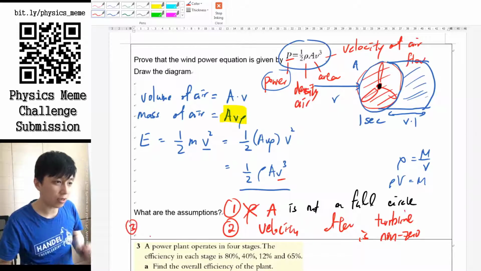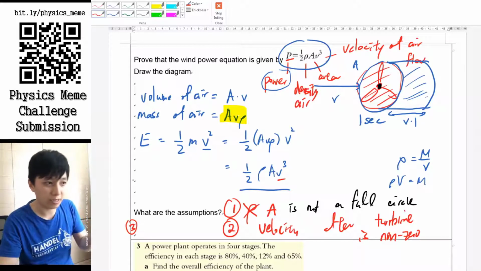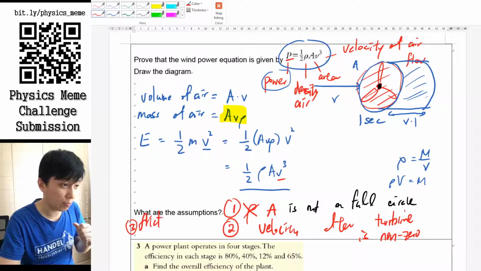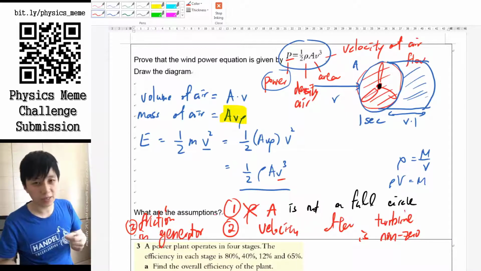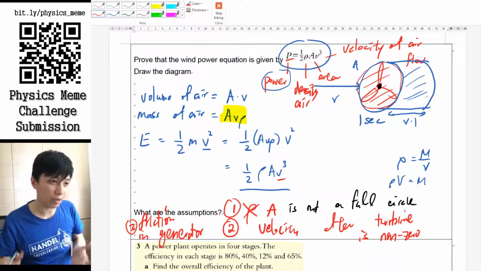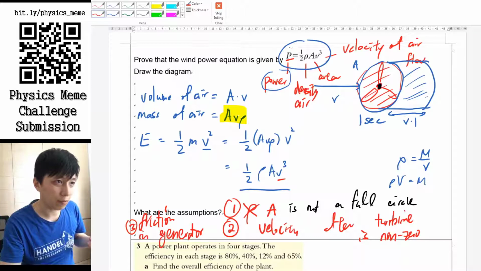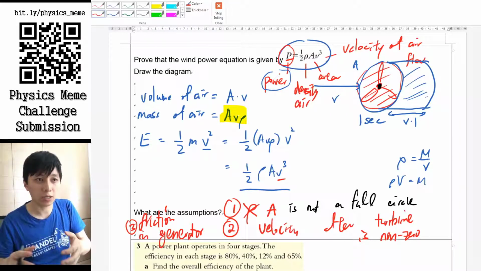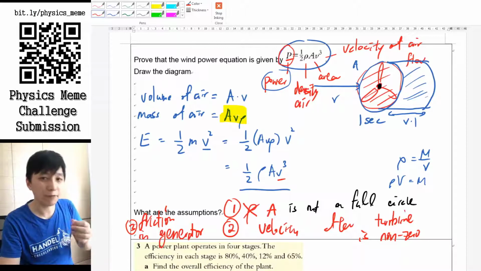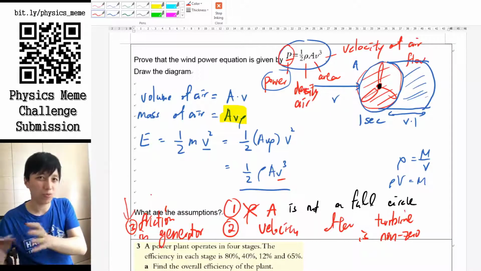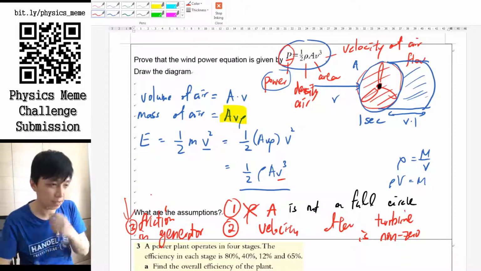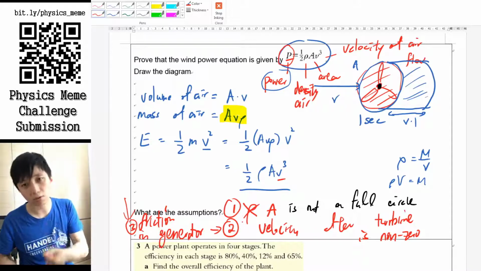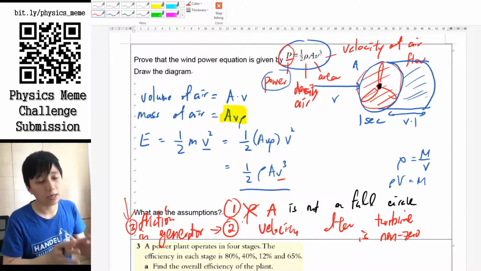The number 3 assumption that some of you may suggest would be simply the efficiency of the generator itself. So maybe there are things like, you may say, friction in the generator. Alright, so there will be some efficiency issue, etc. But I don't think this is the most inferential assumption that we have to make, because when you talk about the equation P equals this thing here, you can simply say this power is not referring to the power obtained by the wind turbine, but the power that possibly can be obtained by the wind turbine. If you phrase it that way, then the friction is something that you can talk about later. Of course you can multiply it in. But I would say number 2 is the most inferential one. Okay, so these are all three assumptions that I can identify.